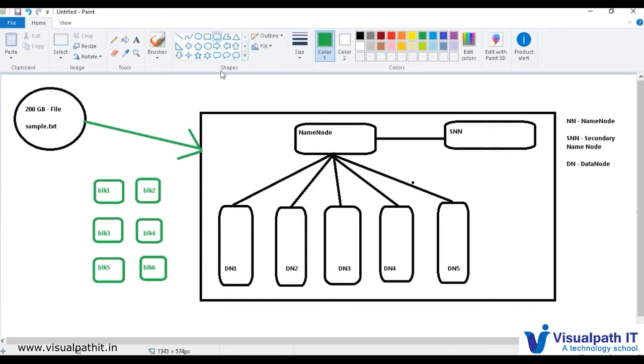Let us see how it will be. Block 1, so it means block 1 first copy, block 1 second copy, block 1 third copy, right? So let us write it. Let me write the name.